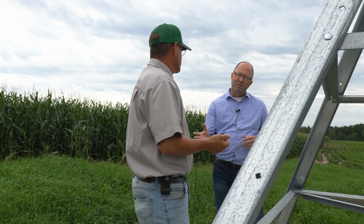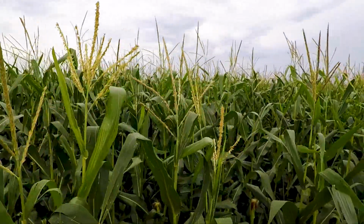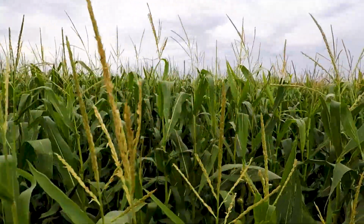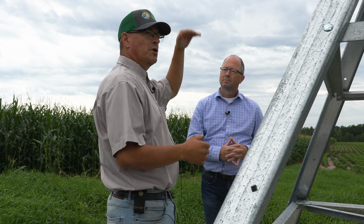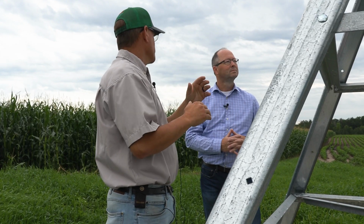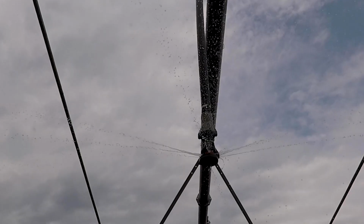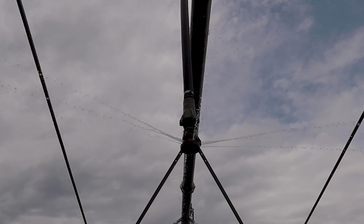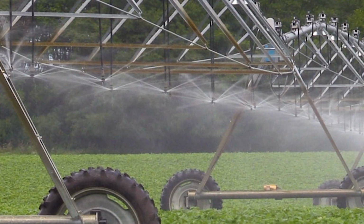You mentioned drones earlier too. The drones can see that sometimes? Drones can see it. We had a system last year that we didn't notice there was a problem. It was in a cornfield. Your corn gets really tall, your drops are in your corn, and we got our yield map. And we were like, hey, there's a perfect circle here of a red spot. And you can see that on the yield map. We must have had a plug nozzle that we didn't know about because we couldn't see it. And so you go out in the spring and we have to find that plug nozzle.